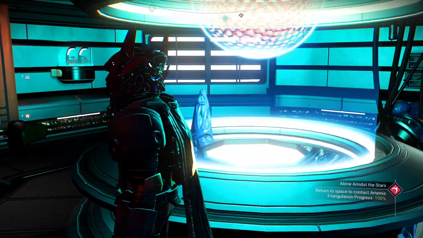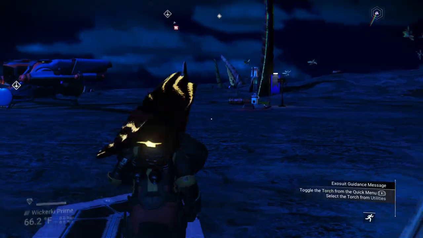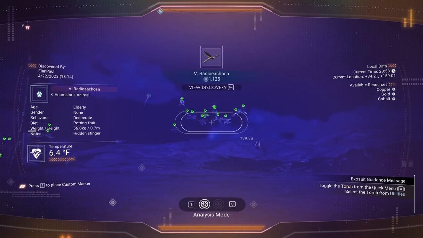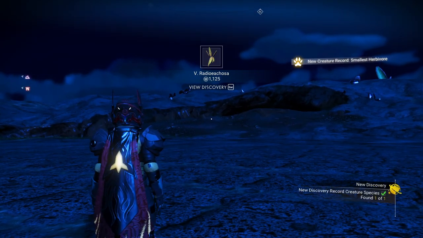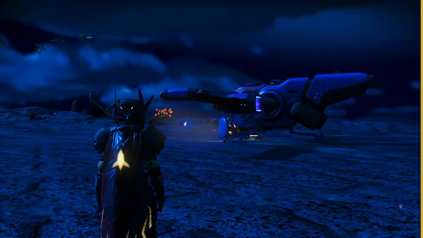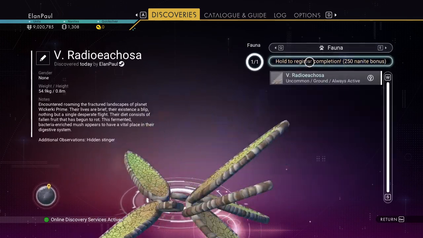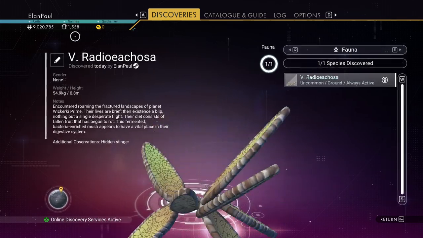So let me see. It doesn't look like any of our guys are floating around anymore. So the swarm has gone away. Let's check these guys out. Nice. How many creatures are on this planet? Oh, one of one. You know what we're going to get? We're going to get a reward. So if we go here to our planet, if you find all the creatures on a planet, see? Hold the register and you get a nanite bonus. Now, because it's only one, you just get the one, and it's still 250.